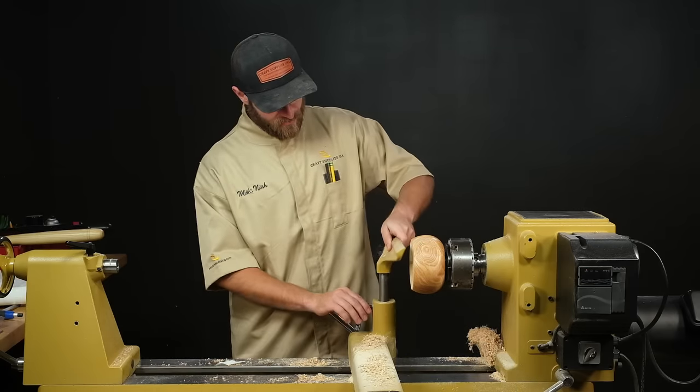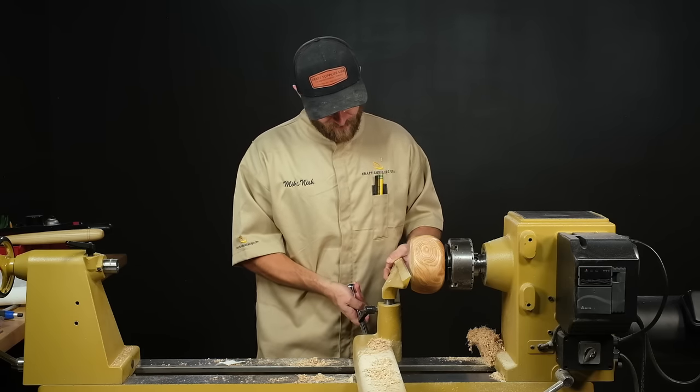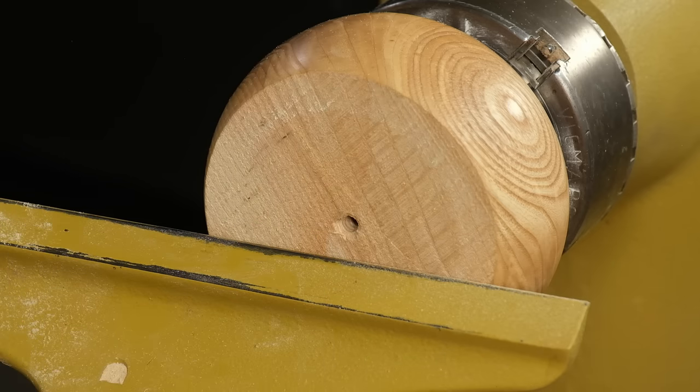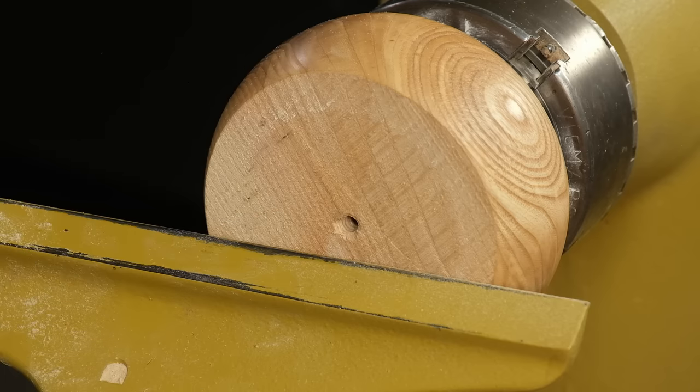I'll bring my tool rest, set that back up for our standard working height. Because I'm using that 5/8 bar half inch bowl gouge there, I need to be just below center a little bit, that way my cutting edge is right on center. You can always grab your tool and just double check. We're going to be right there, that's perfect.